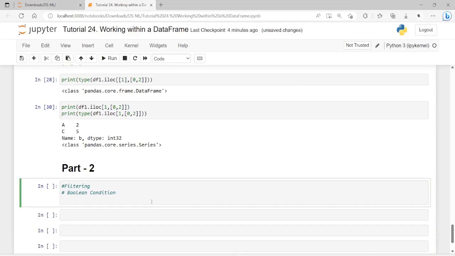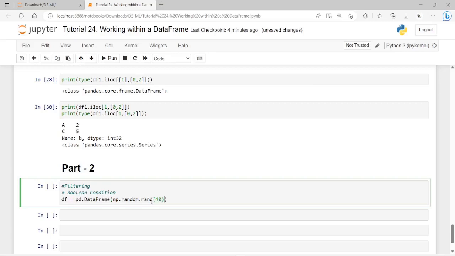First let me create a data frame. Here we are going to create a data frame of random values between 0 and 1. So here we go, pd.DataFrame, and let me create it with random values, 40 of them, over 4 columns.